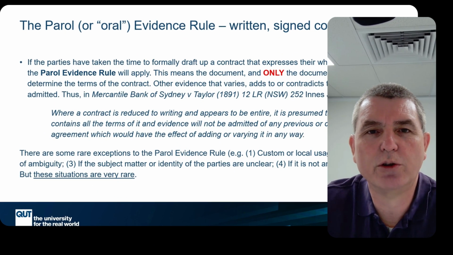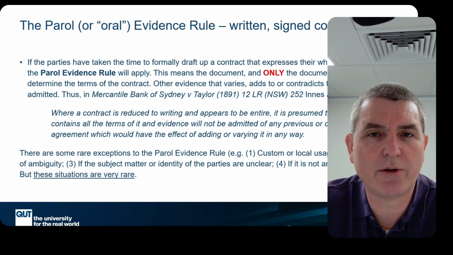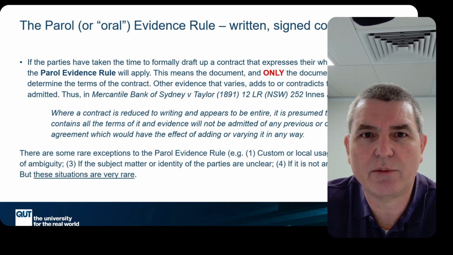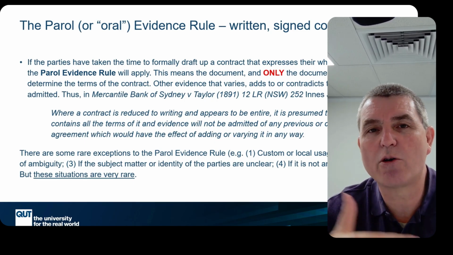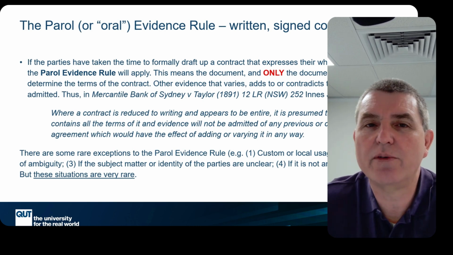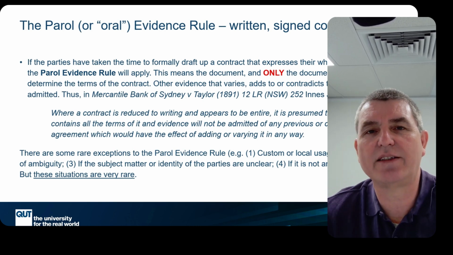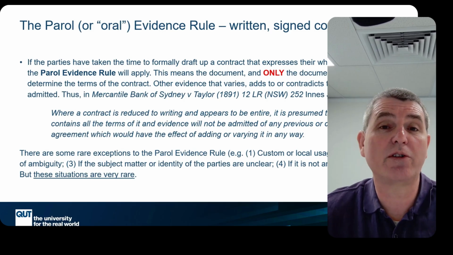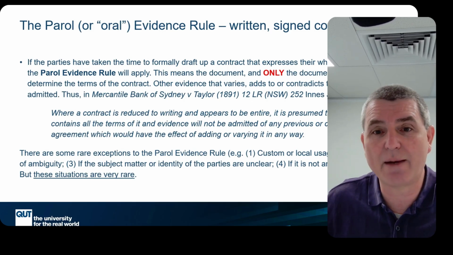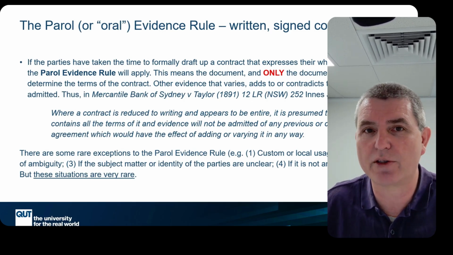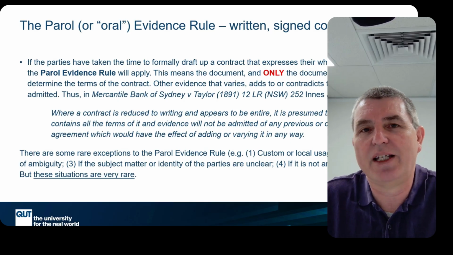So the first rule that we want to deal with is the parole evidence rule. Parole was Latin for oral, so it's really talking about the oral evidence rule. This rule applies when you have a signed written document that is the whole of the agreement. So if you've gone to lawyers and got them to write it all up, and their lawyers have checked it and you both signed it, I'm pretty sure that's going to be the whole of the agreement.